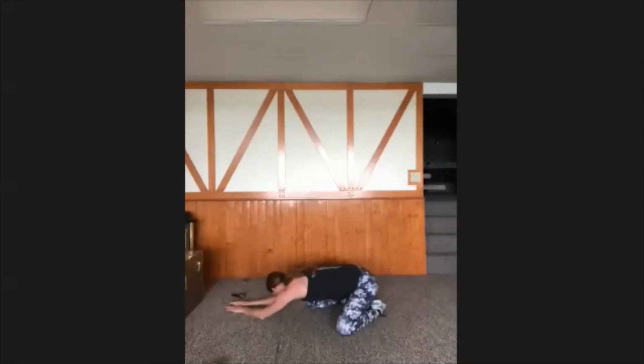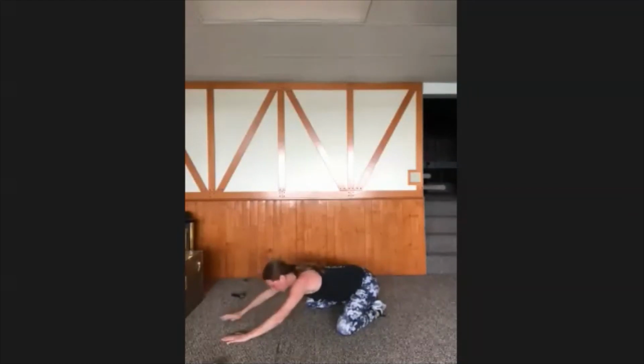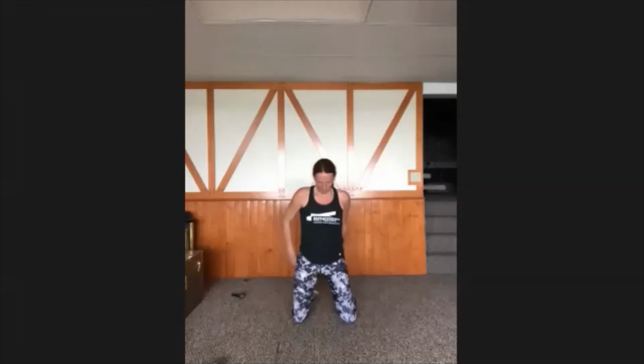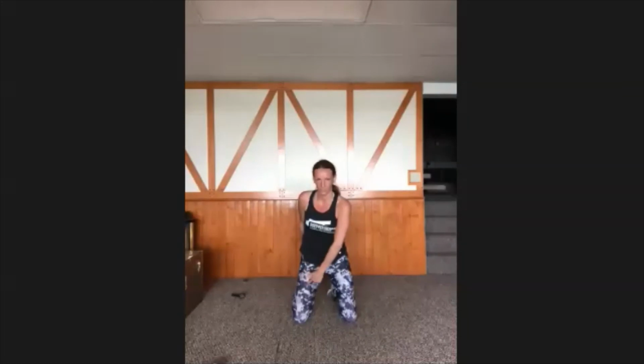Nice deep stretch here. Good, all right. Come back to the middle. We're gonna come up right here onto our knees. All right, so grab your toes. Bring your heels all the way up. Stretching the front a little bit here. Just taking a couple deep breaths. Other side, reach for the toes. Bring that heel up, feeling it right there. Quads.